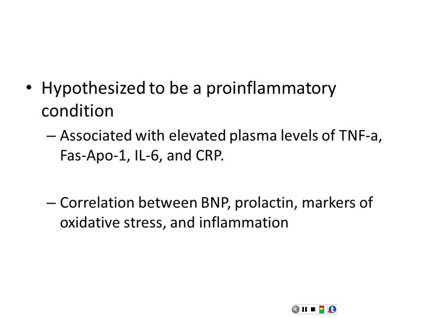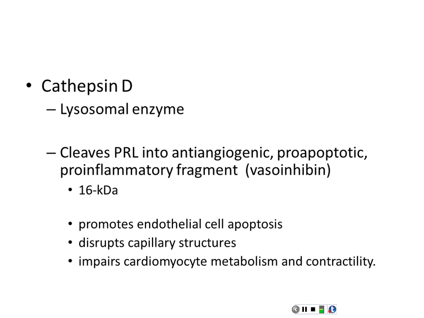Peripartum cardiomyopathy is hypothesized to be a pro-inflammatory condition. There's a correlation between BNP, prolactin, markers of oxidative stress, and inflammation. And all of this is mediated by cathepsin D, which is a lysosomal enzyme. And that cleaves prolactin into an anti-angiogenic, pro-apoptotic, pro-inflammatory agent. And it promotes apoptosis. It disrupts capillary structures, and it impairs cardiomyocyte metabolism and contractility.